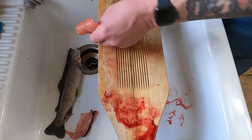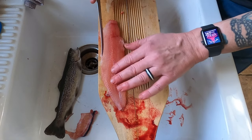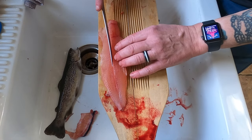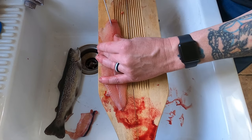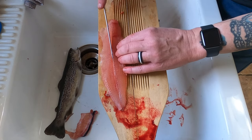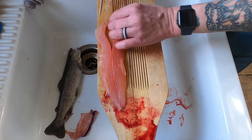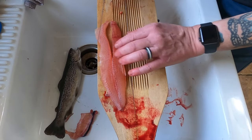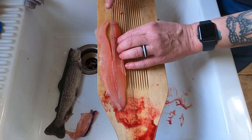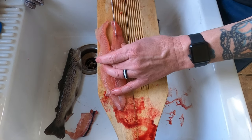There is a row of pin bones, and since you're making ceviche out of it, find where they start. Just come down in beside them. Make sure you don't cut through the pin bones. Whoops, like that. And just take the pin bones out. You're going to lose a little bit of meat, but not much.